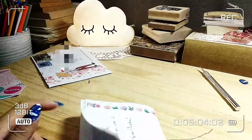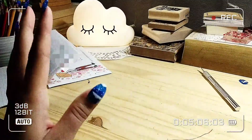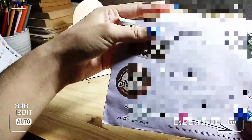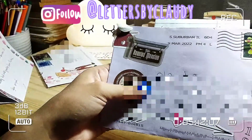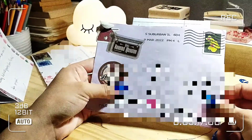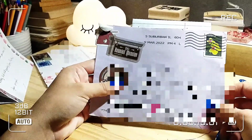I can share with you guys another letter I received. Okay, so this one was from Emmy. I already opened it on my Instagram. If you go to my Instagram, I usually open all my pen pal letters there. I do an unboxing kind of thing on my stories.